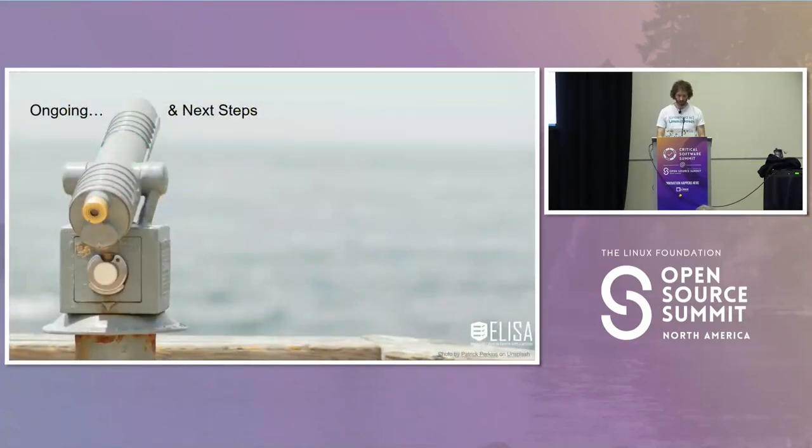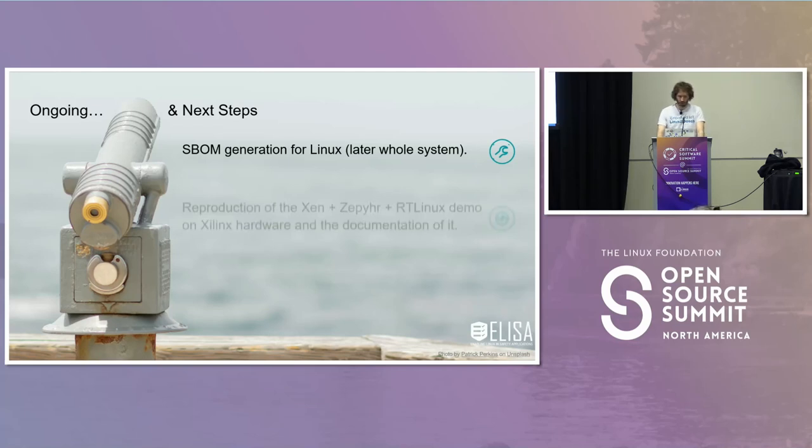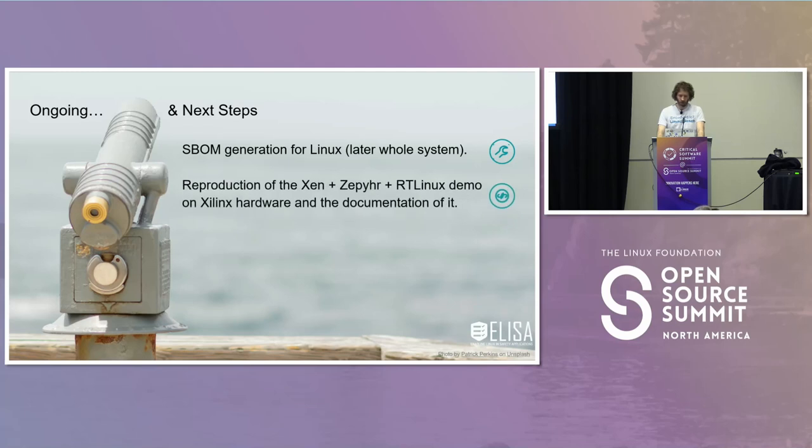What also comes in as next steps: I guess SBOM is something which is important and attractive to many, so we do the SBOM generation. We were also considering switching on reproducible builds elements. I haven't listed this here, but it was important for us. Then there was the original reproduction. This is the ongoing activity. There is an RT Linux cell in there, but we will go there and document this part so that you can really go step by step.